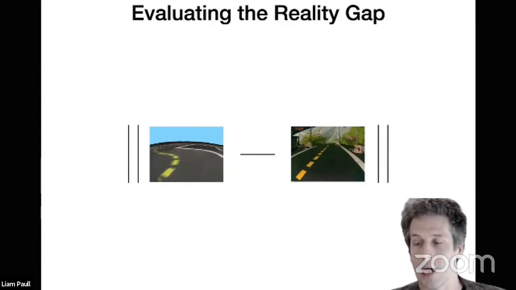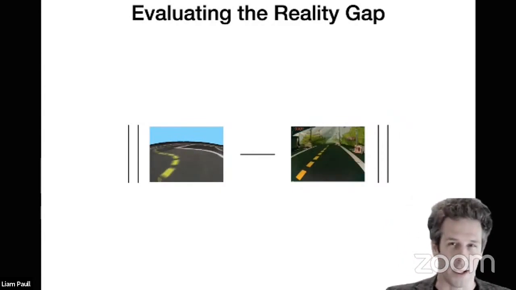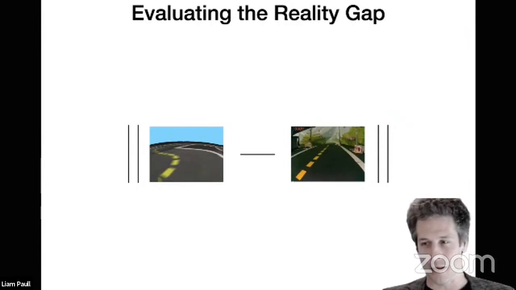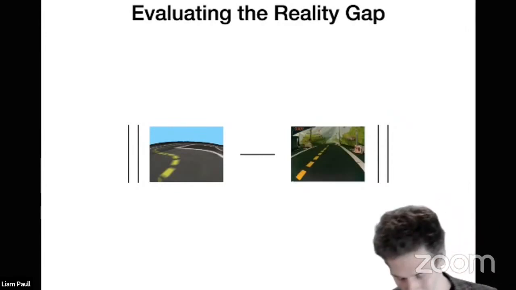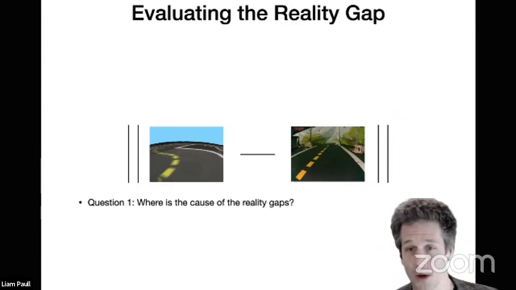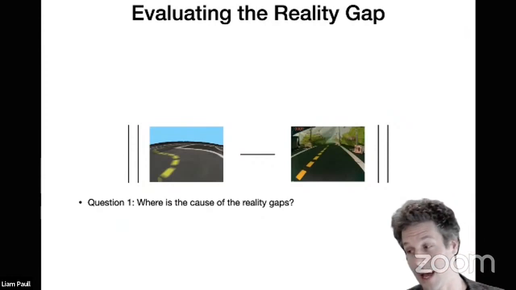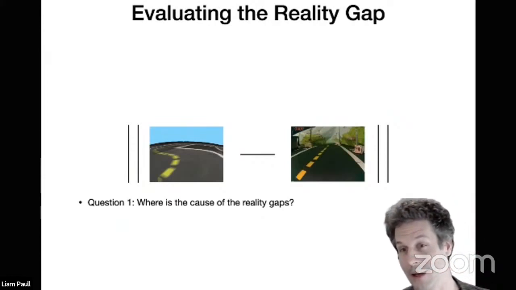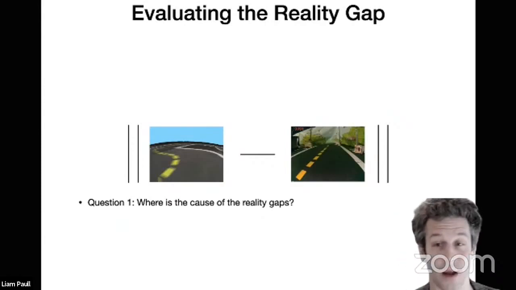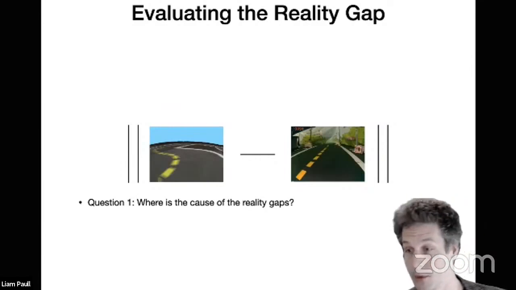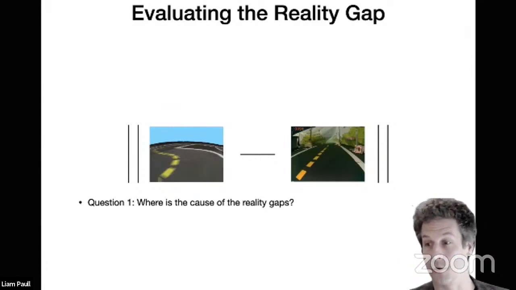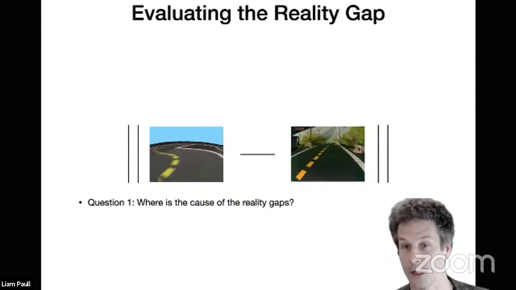I argue that this is the wrong way to evaluate this reality gap, and it leaves me with more questions than answers. Question one is, we really don't understand which of the three reality gaps has caused this discrepancy with the real data. Is this just because of rendering? Is our dynamics wrong? Or is our model completely wrong? We really have no idea where to go next after we get this number.